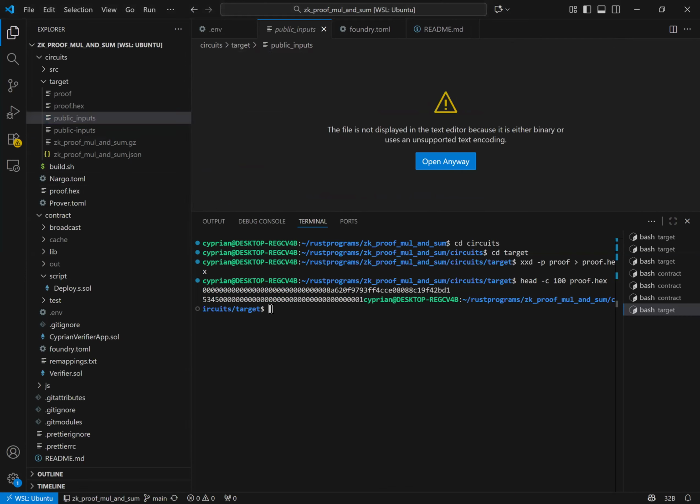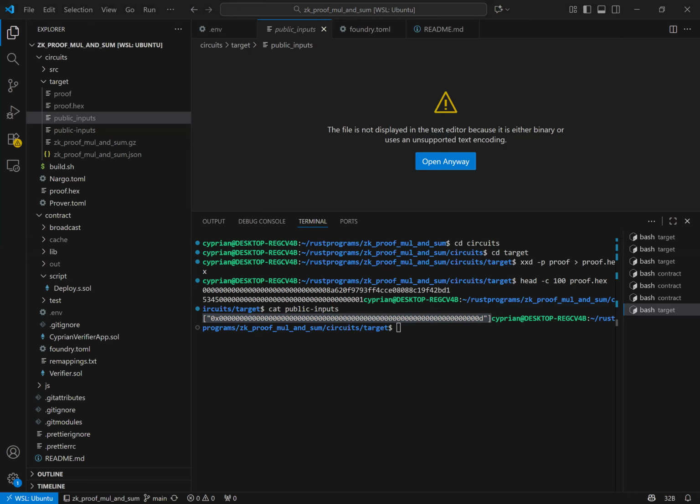You can do that by just pasting this command in your terminal, cat public inputs, and you can see your public inputs are here. So if you only had this binary one, you would still have done cat public inputs, and you would have seen your public inputs. Again, that is not very important, but we require those public inputs because we'll be using them.